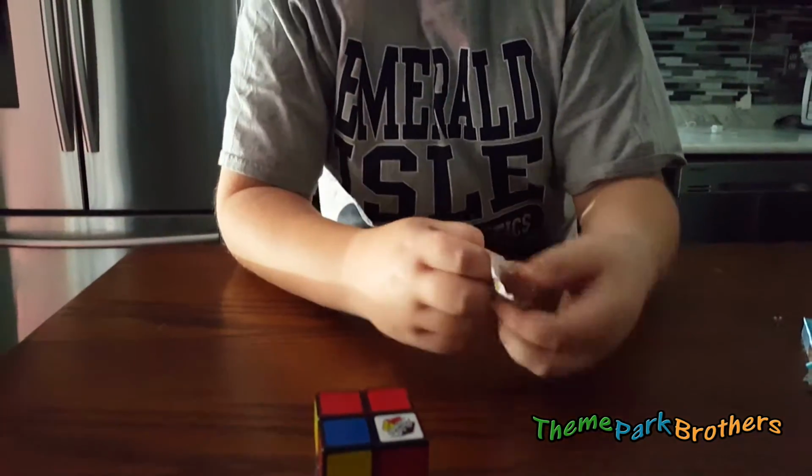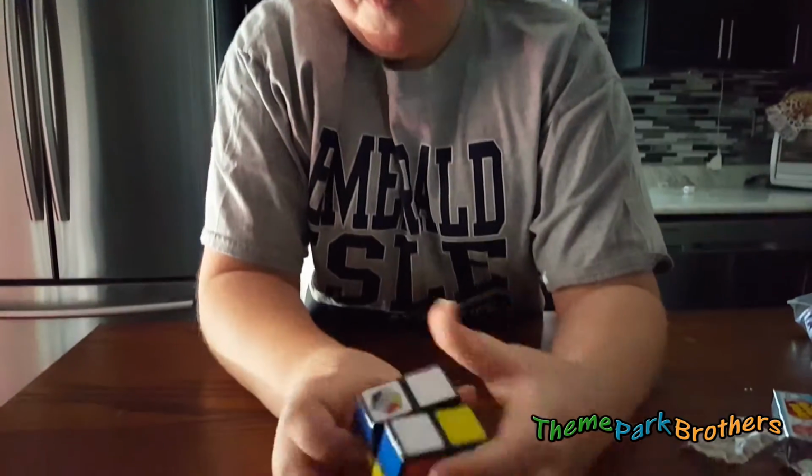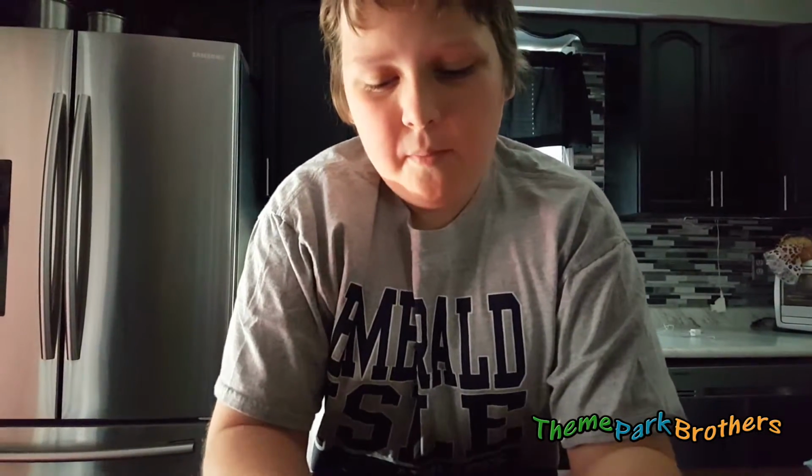I'll open it. And this is what it looks like. Looks like a piece of chocolate. Yeah, it does. But it's bubblegum. What does it taste like? Plastic. Plastic? Not good? It is not good at all.